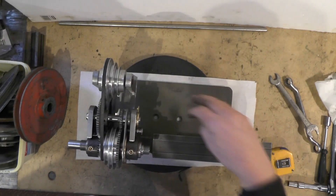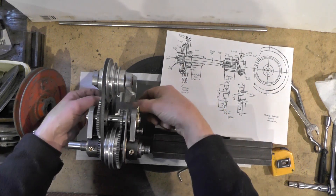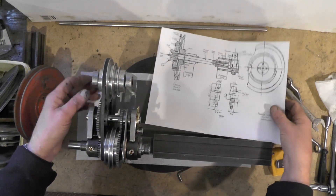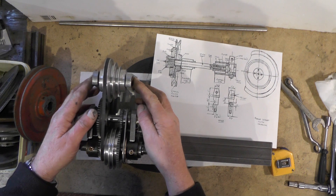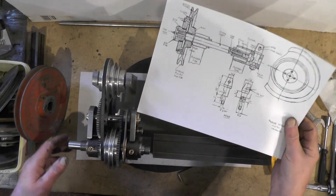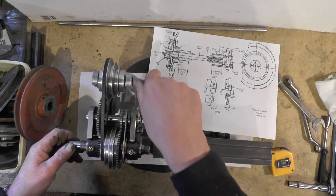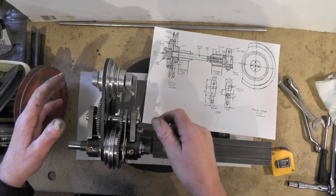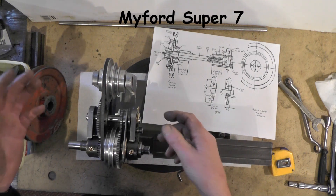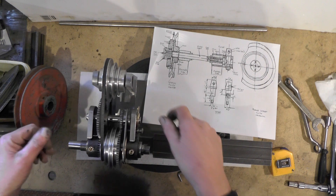Let's have a quick update. I've got the base fitted, I've got the platform fitted, and that just fits on two screws with a slot in this platform to give me adjustment for my belt. I've just put a temporary shaft in that pulley there just to represent what I'm doing. I've made a bit of a sketch up and what I'd like to do — I've been thinking about this for a while — I'd like to put a little clutch mechanism on it, maybe similar to what a Myford ML7 has on. I've not got one on mine because mine's a trial lever.